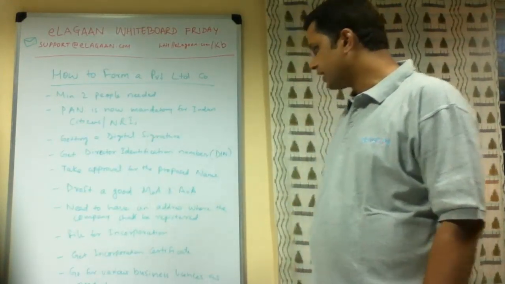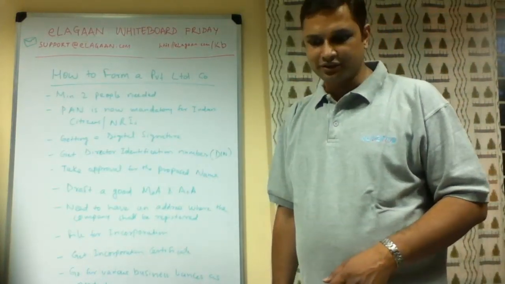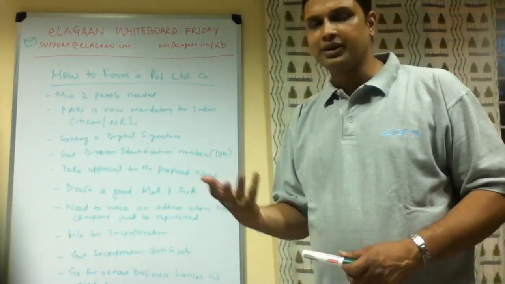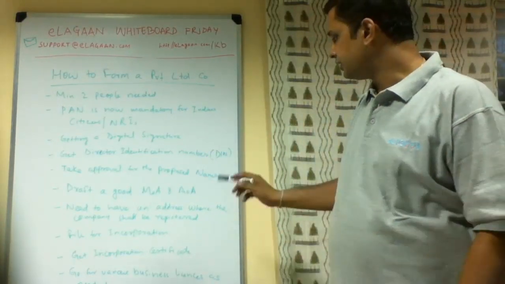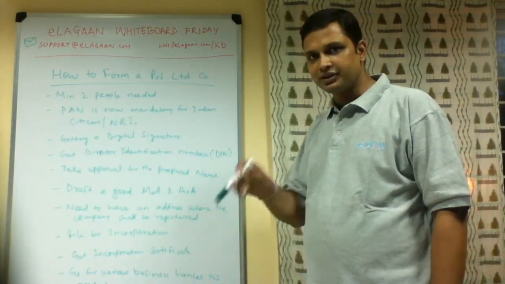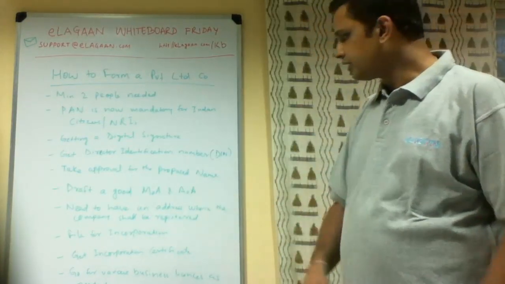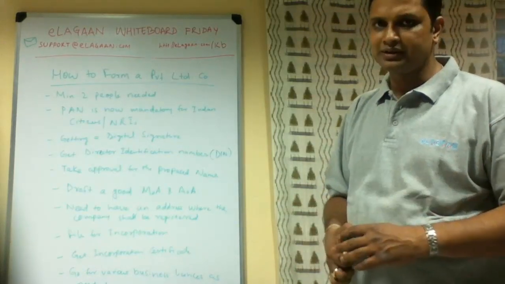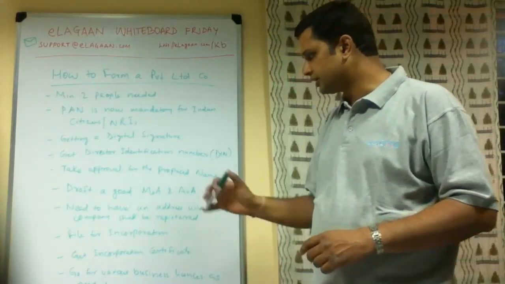And then you should have an address where the company shall be registered. Even if you are not staying there, it's okay, but you should have a proper rental agreement and so on. You need to have an address where all various government correspondence could come. So a valid address, in whichever city you are trying to register, it should be in that city, is very much needed. Then once all these documents are ready, you can file for incorporation. There are various formats. Again, good to take an expert's help here or hire an agency who can do that.